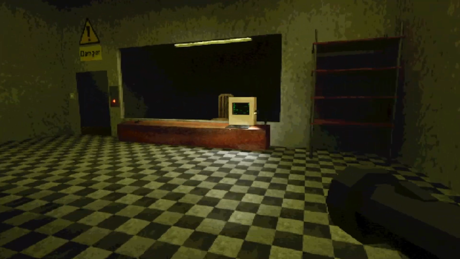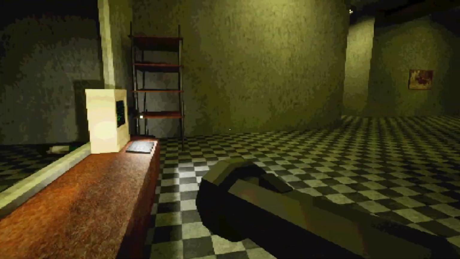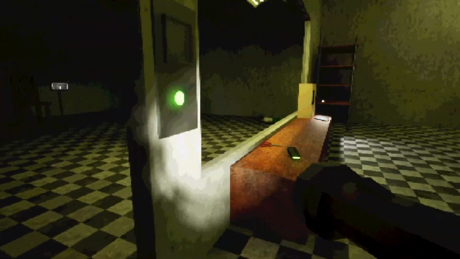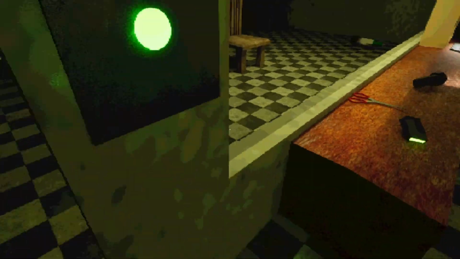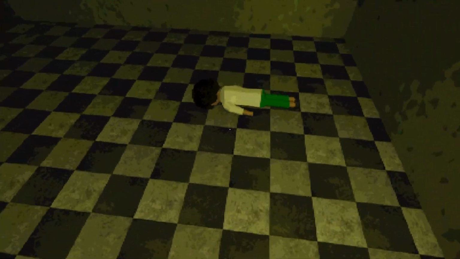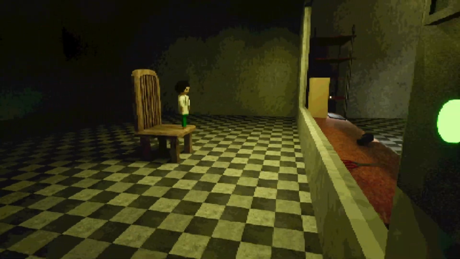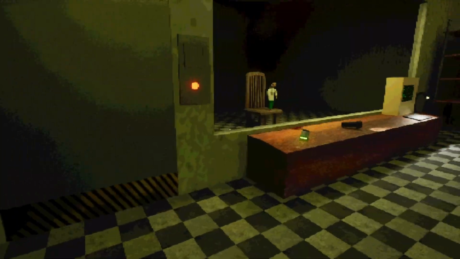There's no doll in there. How did you get in there on your own? How did you get there? I didn't pick you up.